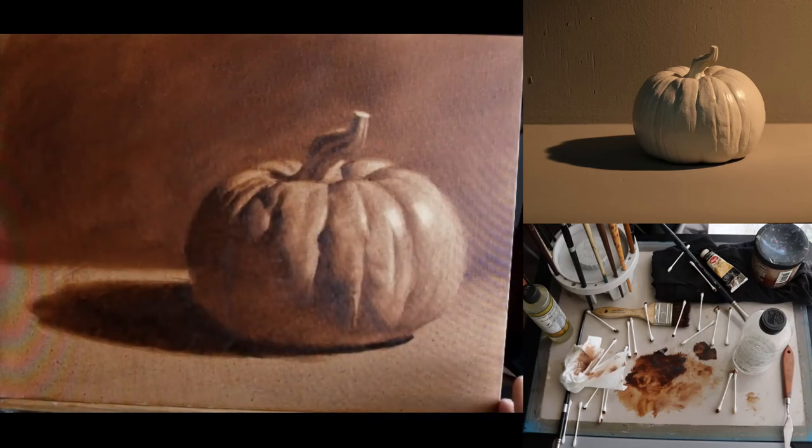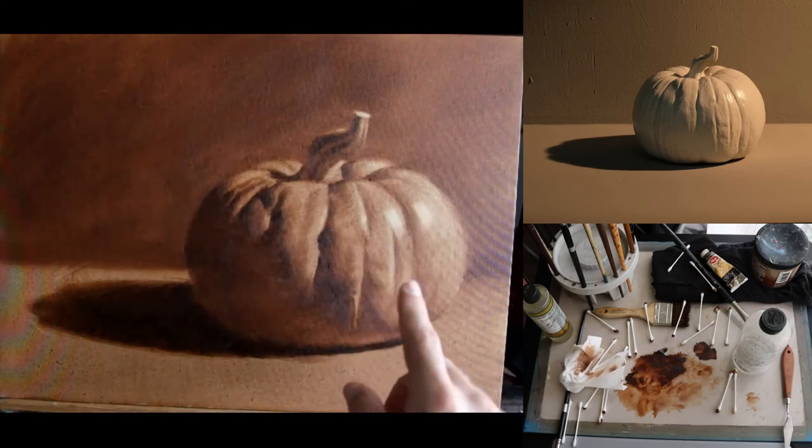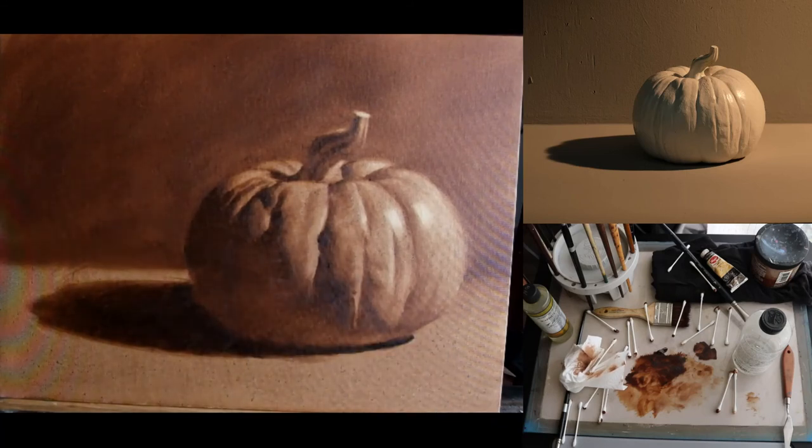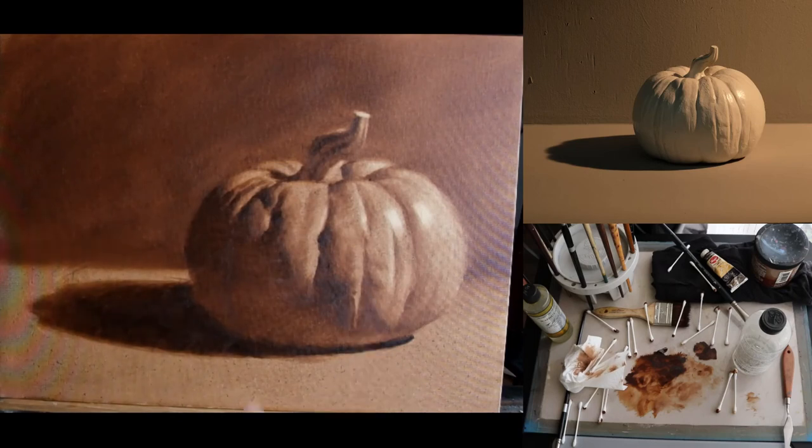If you want to accelerate the drying a little bit more, you can maybe put this on your dashboard of your car, leave it in your car for a day or a few hours, and it'll probably be dry to the touch pretty quickly. So heat and air is going to dry this faster, but if you do none of that stuff, it's still going to dry really quickly. This underpainting will dry definitely by tomorrow.